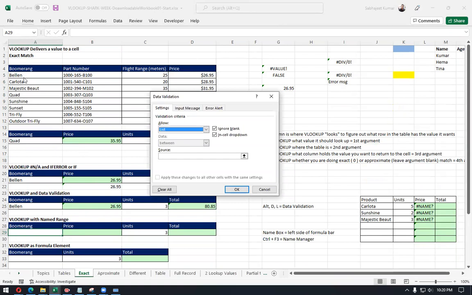I can select it, but sometimes that's not okay, and I would prefer to write A5 to A12. It's a little bit complex.